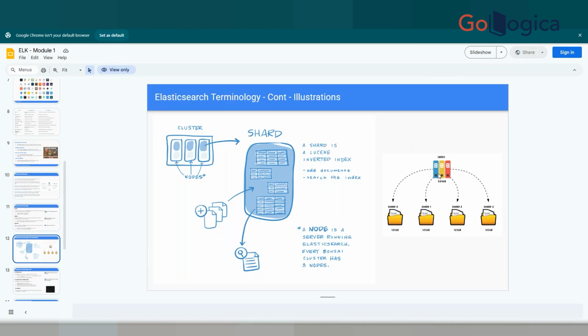I'll repeat once again. Only if you store the data in small components will you be able to distribute the work across multiple people. Think about running a large project, right? If you have a bigger project, you don't expect one team or one person to solve it.